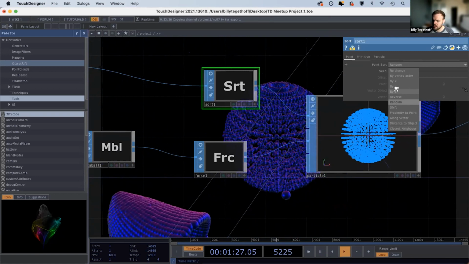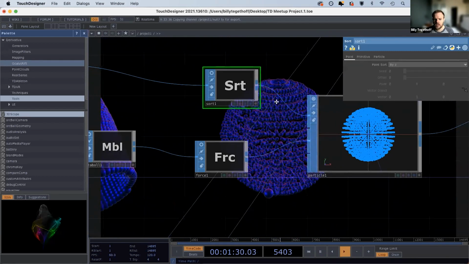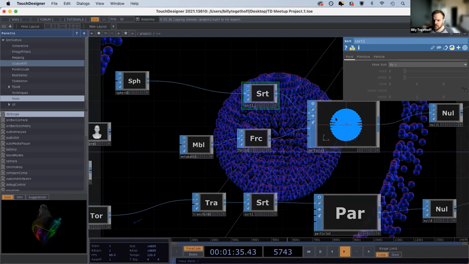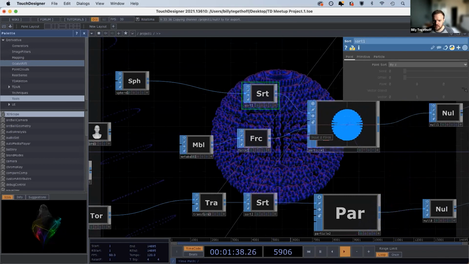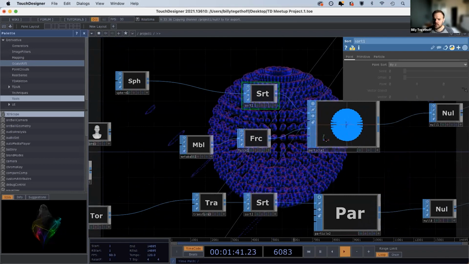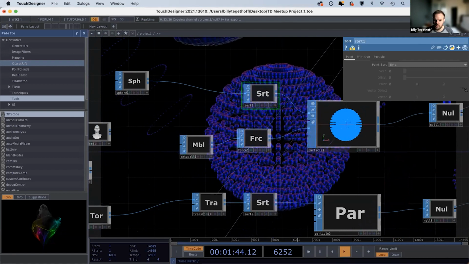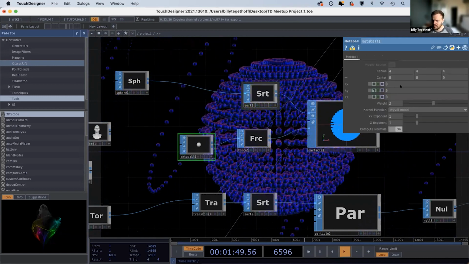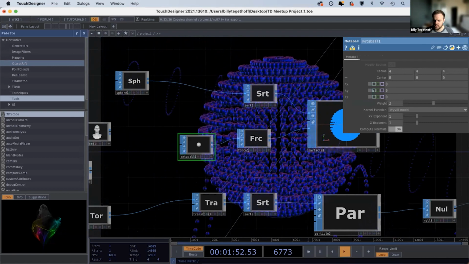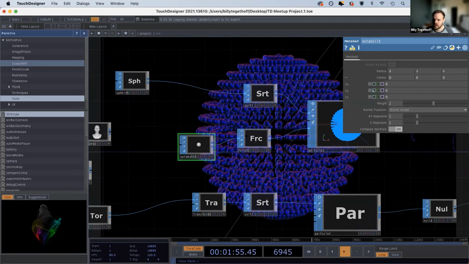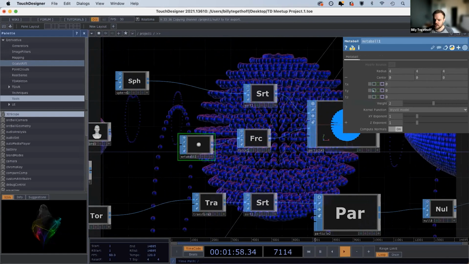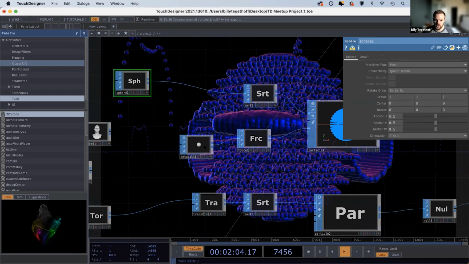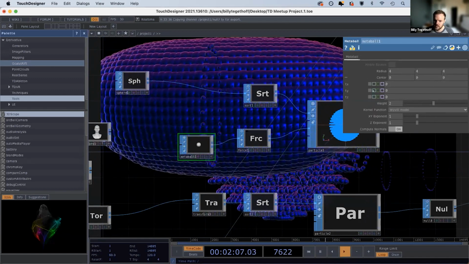And this is already a pretty CPU heavy project, so I'm just going to leave that there. The other thing to know about particle systems created with the particle SOP is that if you go in the third input here, you can use a meta ball and a force SOP to also make it do some pretty interesting stuff. I have a meta ball here, which is not really doing anything terribly exciting in and of itself, other than existing and being bigger than this sphere. My main sphere has a radius of 1, and my meta ball is bigger. That's what allows it to affect this.